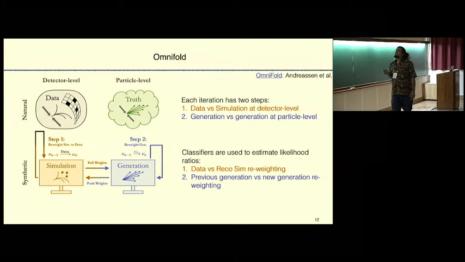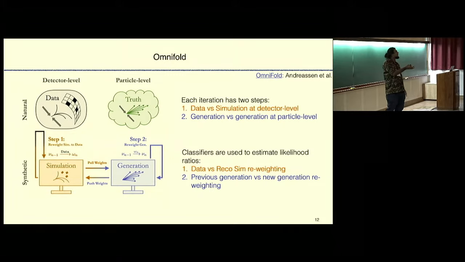How does it work? This method is called Omnifold. It was published a few years ago, and it's very successful. It's been used in some experiments. I think LHCb used it recently, and some H1 and just the HERA experiment has been using it quite a lot. So this is the idea. You do 2 steps of reweighting. And you always train apples to apples. So both of these here are after detector effects. So the first thing you do is you reweight the simulation to look exactly like the observed data you've recorded. How do you do this reweighting?